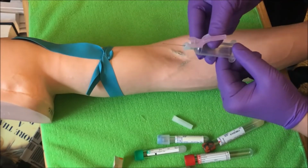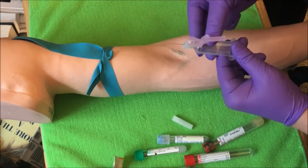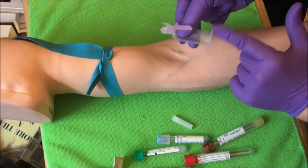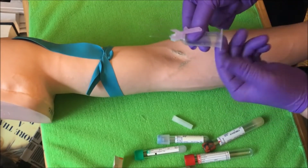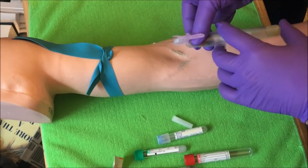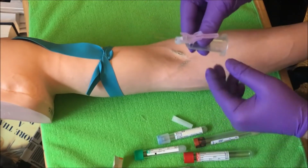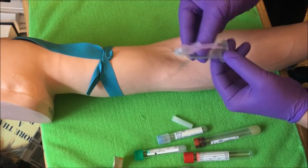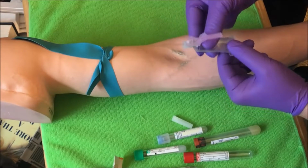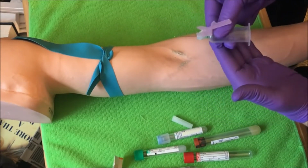I always hold this 2 fingers and a thumb. Everybody holds it differently. For me, the most comfortable way is 2 fingers and a thumb. I'm leaving enough room here in the back for my tubes so I can get my tubes in and out, which I'll show you, so they're free to use the little phalange grip here to push in. So I like to use, of course, 2 fingers and a thumb, leaving enough room here, and I feel more comfortable, so that when I'm ready to go in, I have a perfect set spot for my fingers.